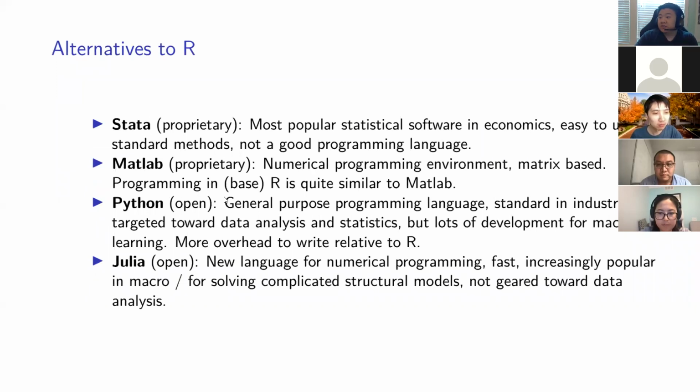There are definitely some alternatives, but I listed them here because it's good for everyone to know. R is not the only computation, machine learning or data science programming software. There are Stata and MATLAB, and also Python. Python is another open source language, and we will include it later. But Python is more like a general programming language, not specifically developed to optimize data analysis. It has a more general purpose, and is even faster and more flexible. Another is Julia, a very new language that is faster and of increasing popularity.